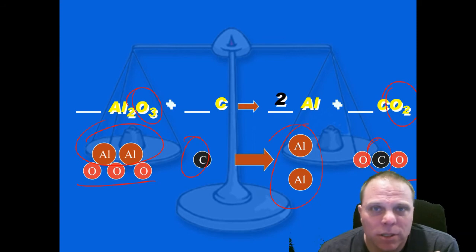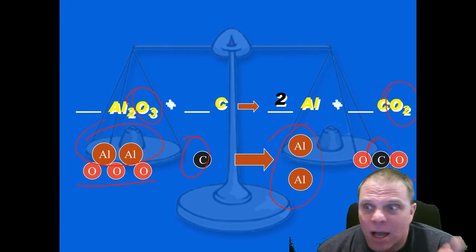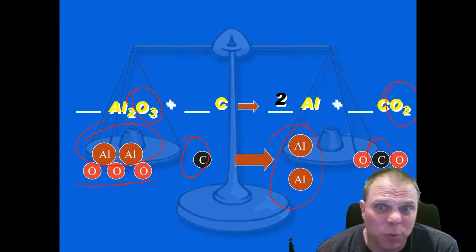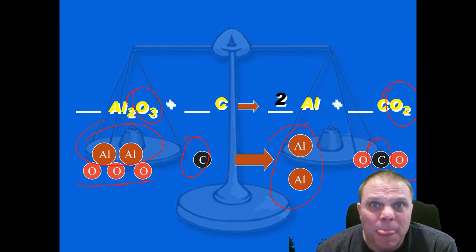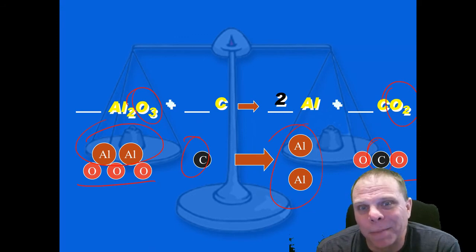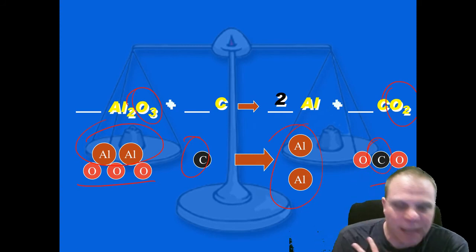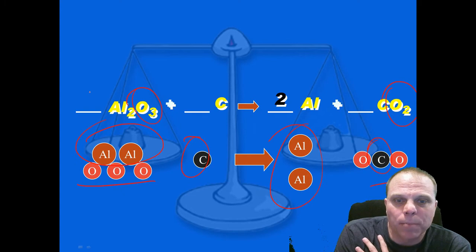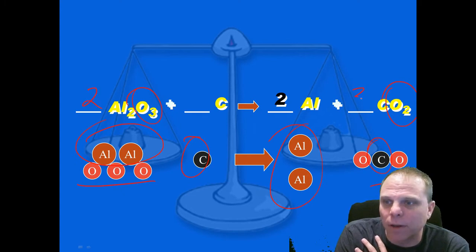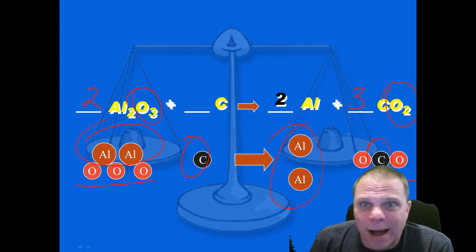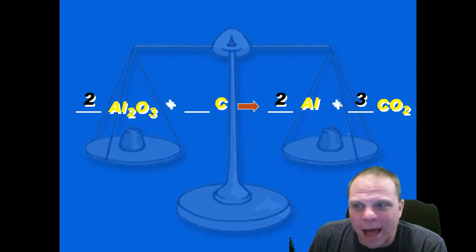So one of the things you want to do is think, when you have something like this, where there's just 2 instances, 1 on each side, but they have different numbers, about what the least common multiple would be. The least common multiple of 2 and 3 is 6. So let me make this a 6. How do I do that? Well, I can put a 2 in front of that, and I can put a 3 in front of that. And now I'm going to have my oxygens balanced. So let's do that. Boom, boom.